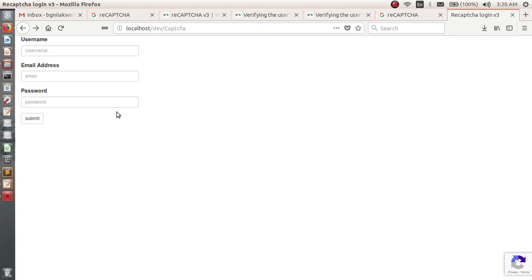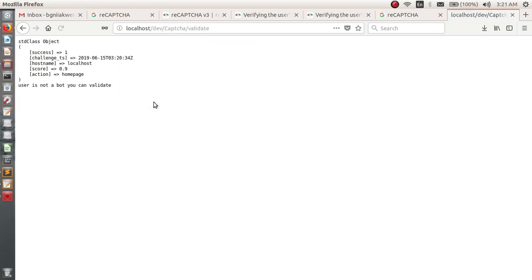It's hidden, and it works on your pages and detects which ones are bots and which are not. So this one is more user friendly. Let's try logging in again, Derek, using Zlox. Okay, so it's now an array and it is validated. User is not a bot, he can validate.